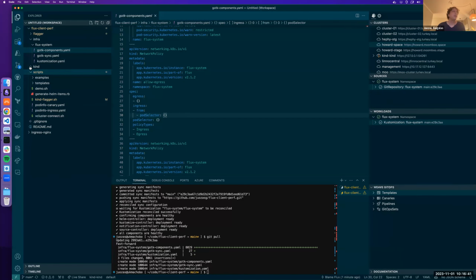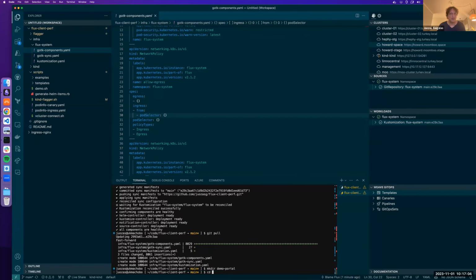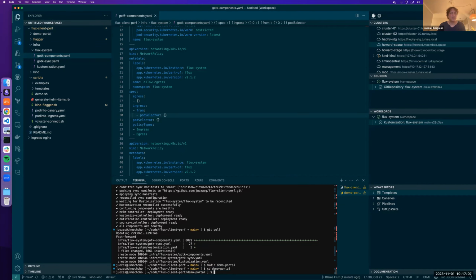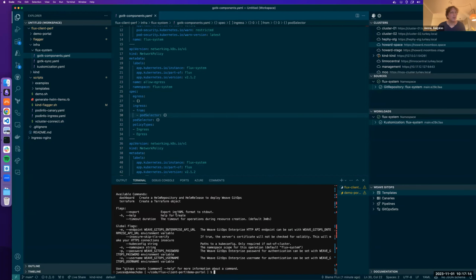I want to install, we have a GitOps portal. So let me just do that. Okay, so we're going to create a dashboard. Create dashboard.